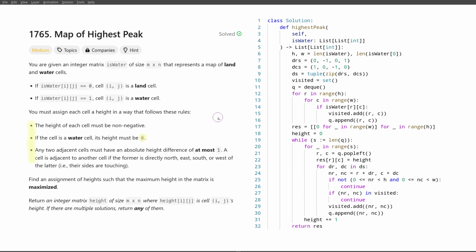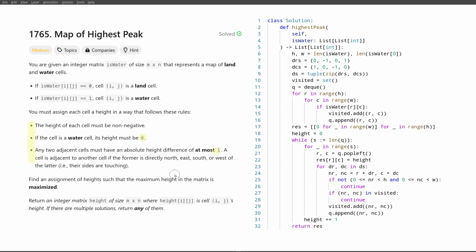And since that path exists from the water cell to us, and it has only d steps, then we can only gain at most 1 by every step until we reach our node. So that node cannot have a height higher than d, because otherwise that path would have a contradiction along it. And of course it's possible to generate a grid that gives this upper bound for every possible position simultaneously. It's just the height map that is just the map of distances from every cell to the nearest water cell.